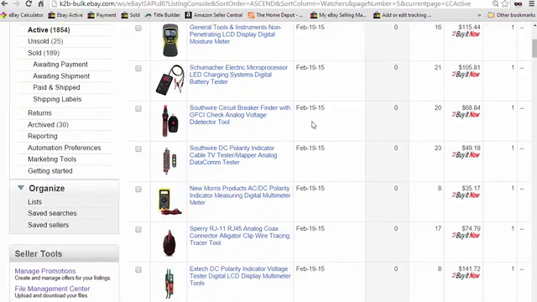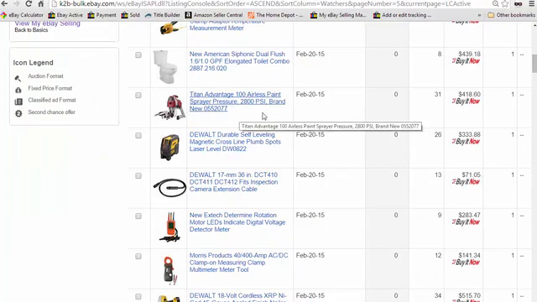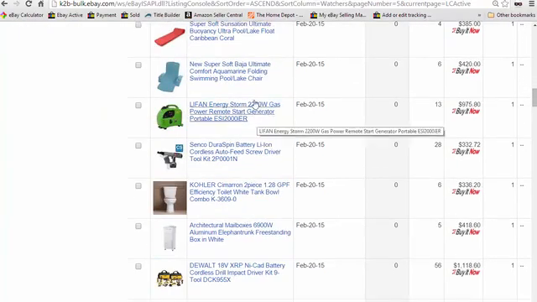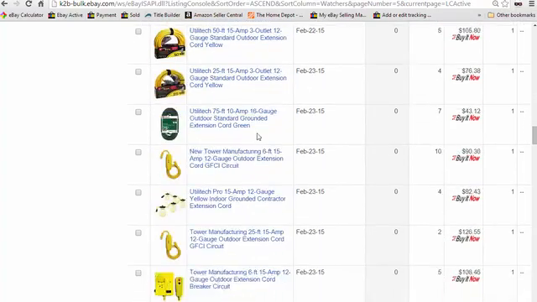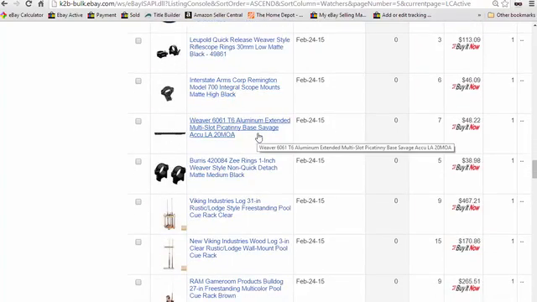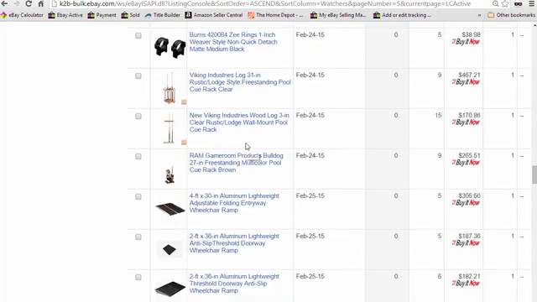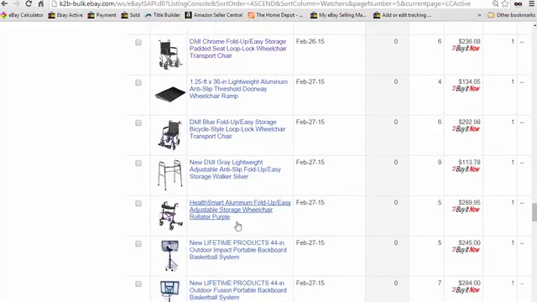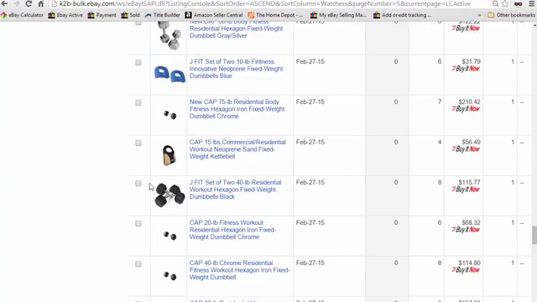So going back, showing you some other stuff, some electrical tools, okay, some paint sprayers, all right? Looks like some more inflatable chairs. Where's my inflatable cows? I have a bunch of inflatable cows here somewhere, and they actually sell. It's pretty cool. Okay, looks like some gun and rifle scopes, wheelchair ramps, walkers, okay, basketball courts, weights, weightlifting stuff, fitness stuff, okay?